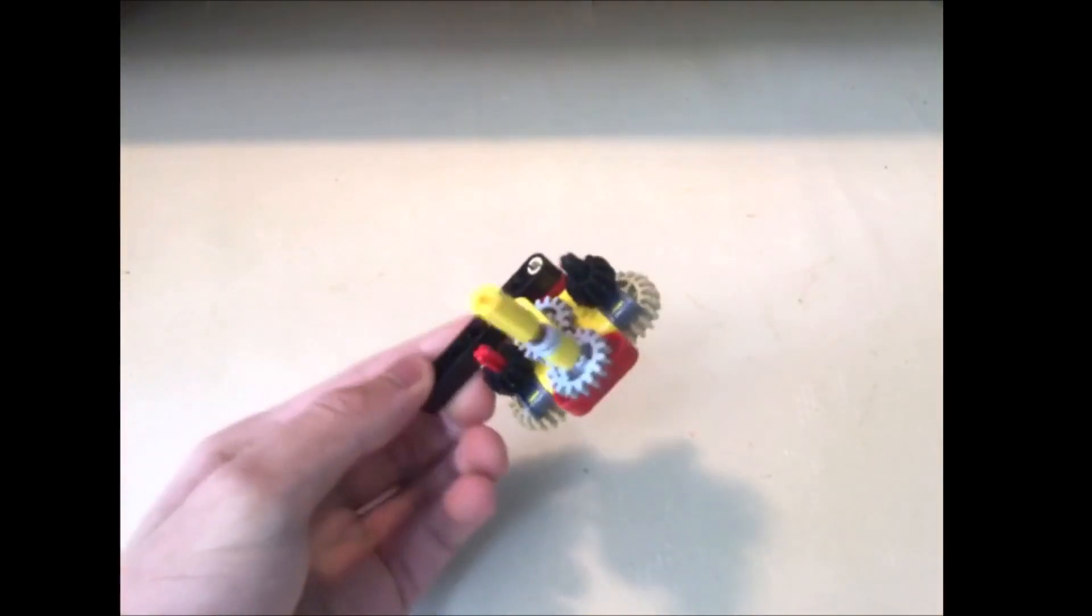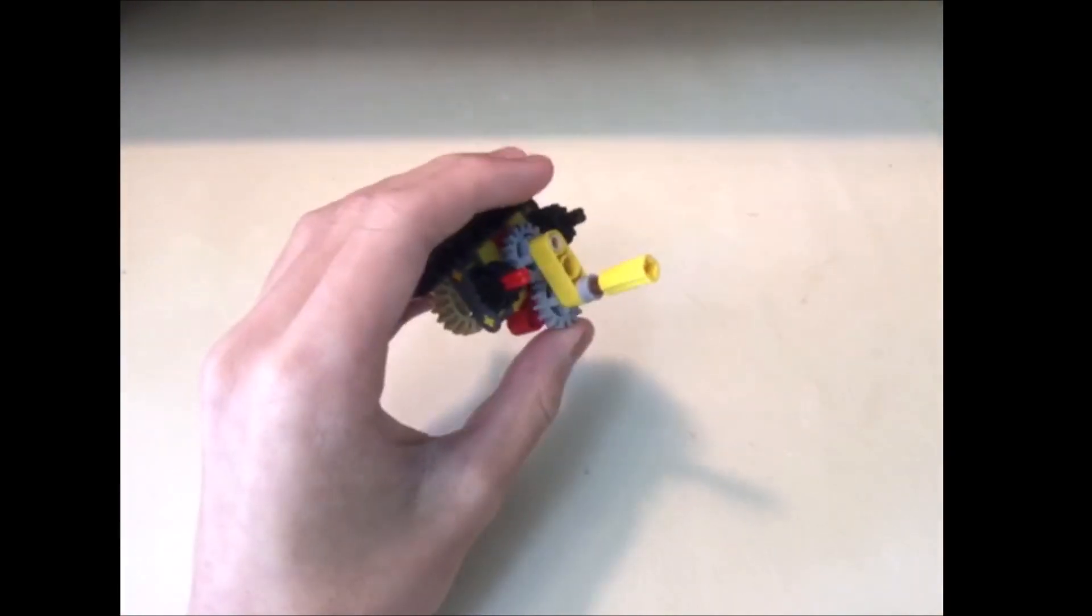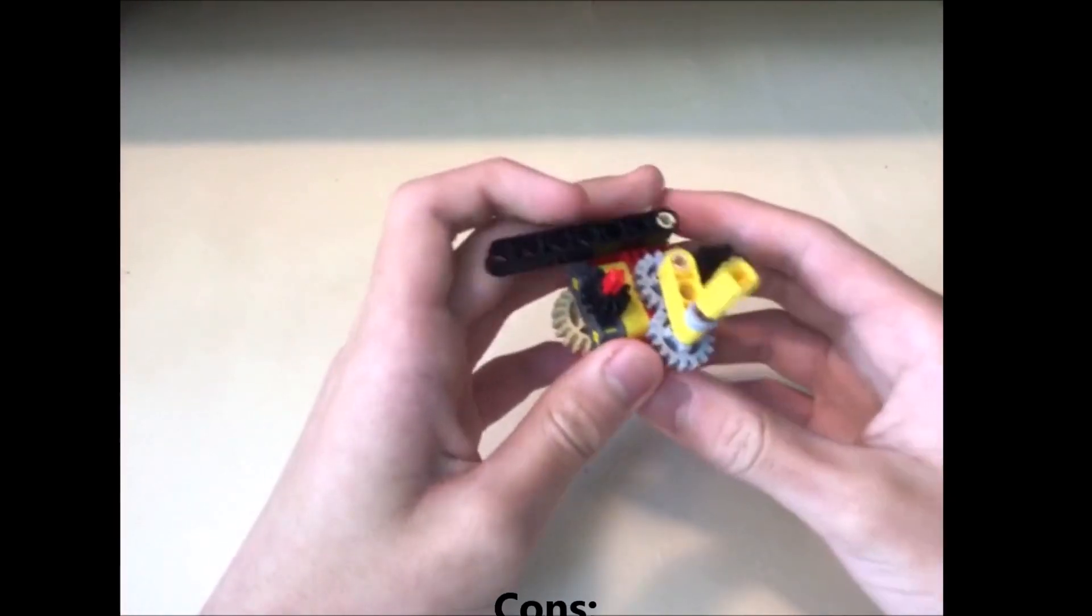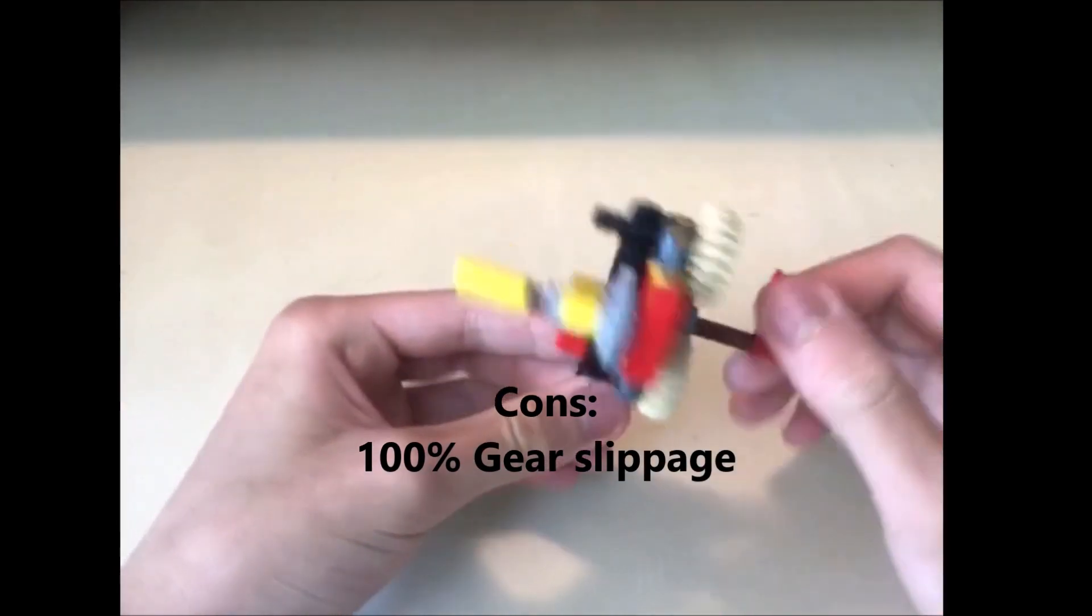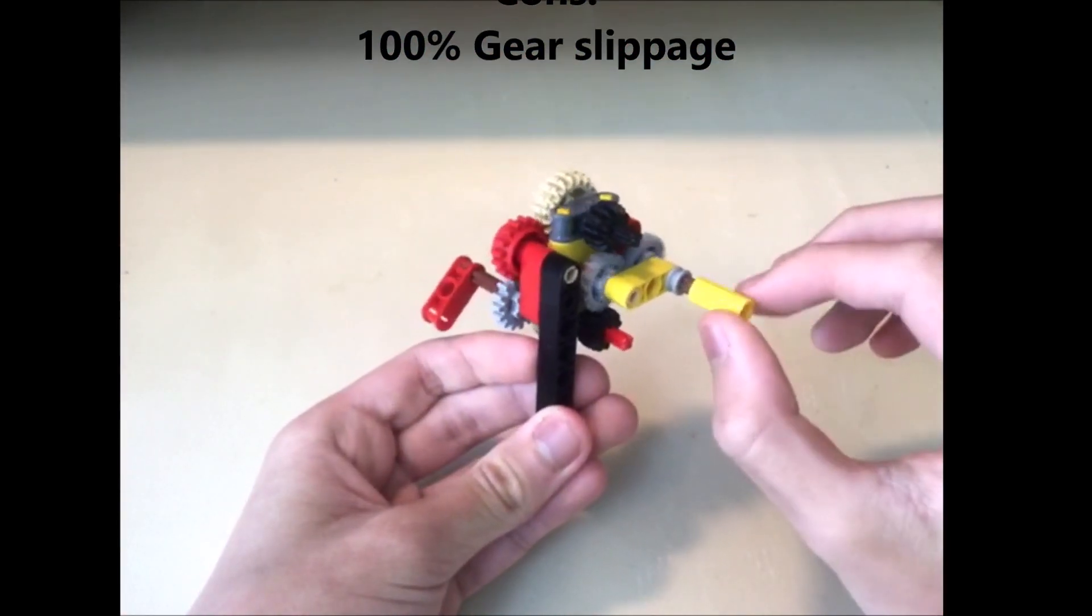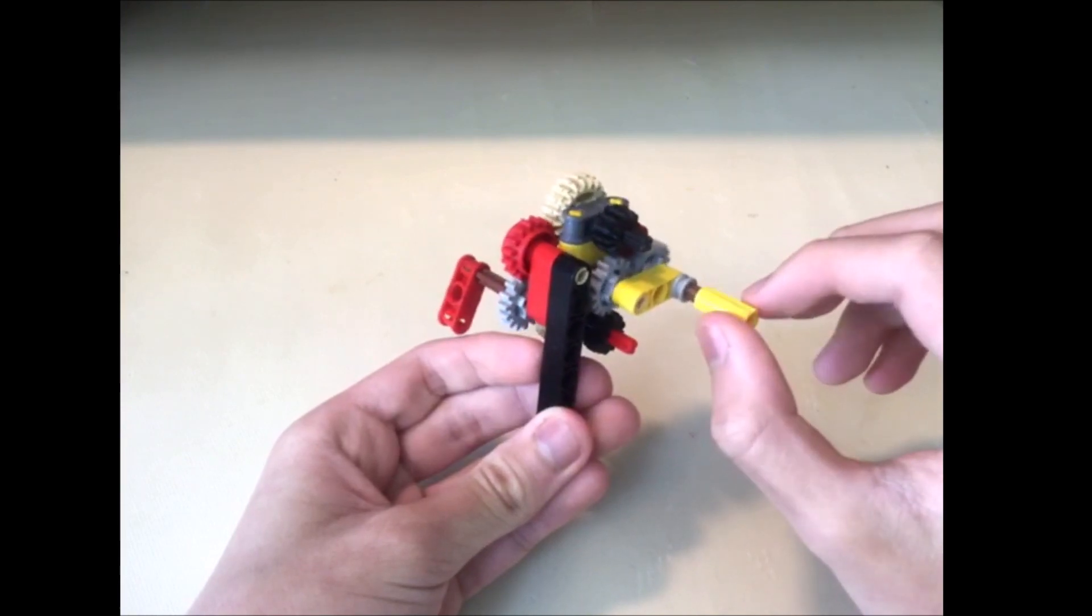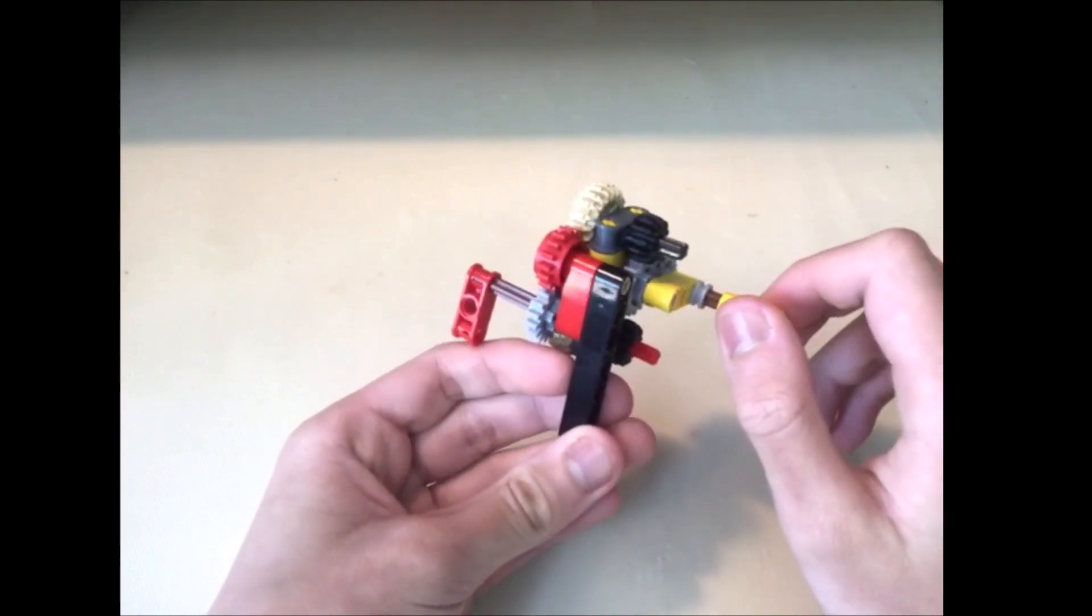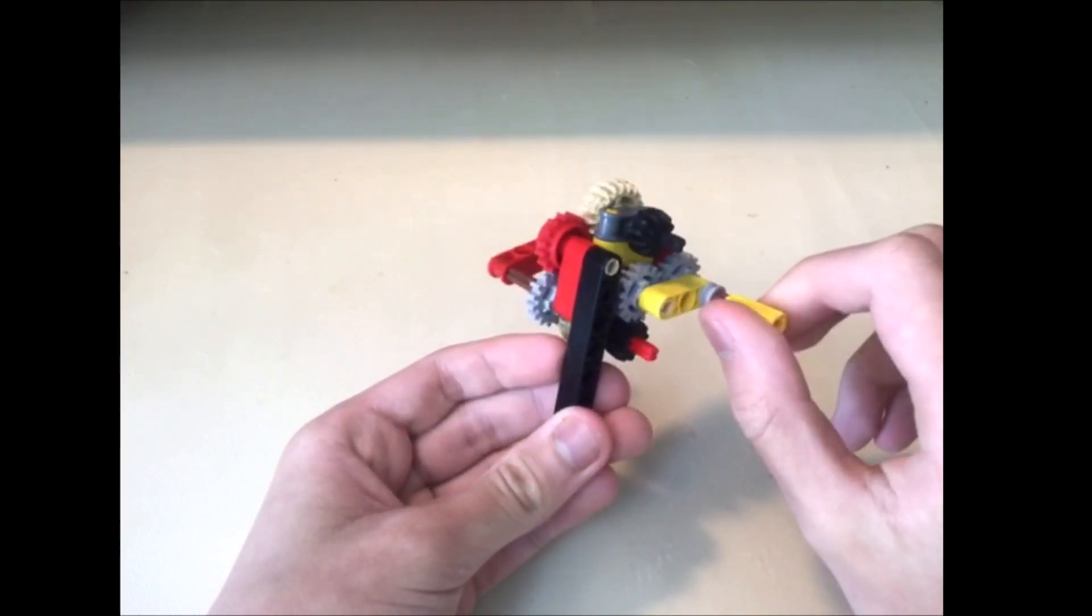For this kind of mechanism, having gear slipping is the worst. And I'll consider this gearbox to have a 100% gear slippage, cause it's unlimited. Which later, I'll show you how my gearbox can solve this gear slipping problem.